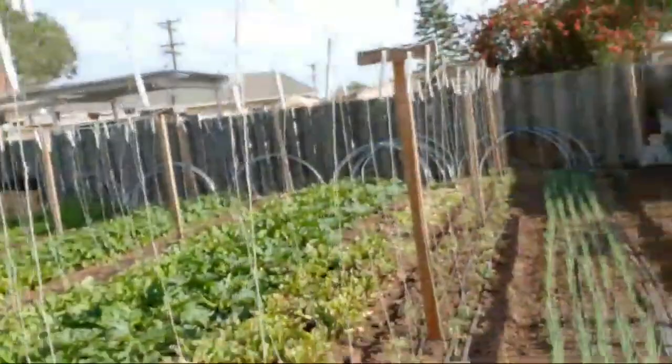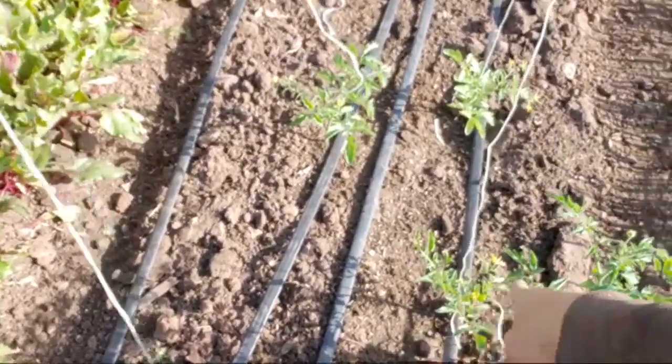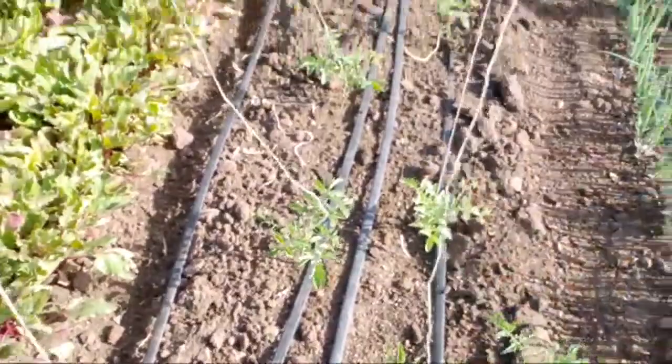Whew. Okay, so now check out my tomatoes here. So these are spaced 1 foot apart. So from this tomato to there, that's 1 foot. Now you're noticing that they're also offset, and that's going to allow the sunlight to penetrate in here and also the wind as well. So let me show you.